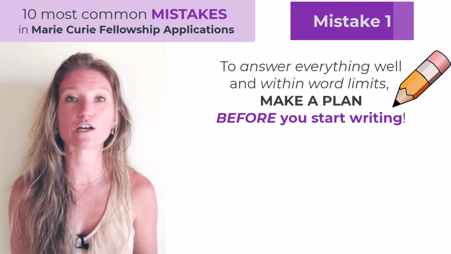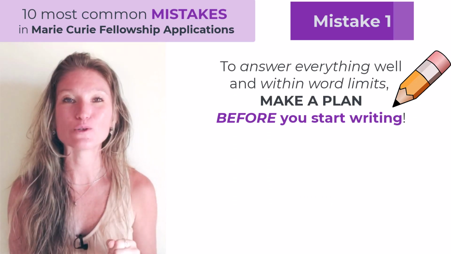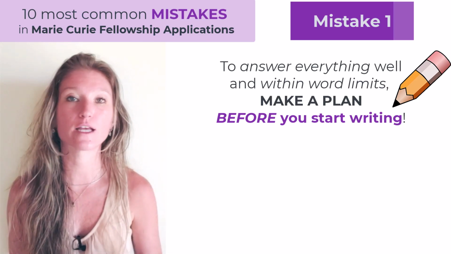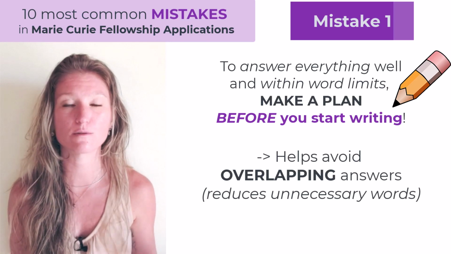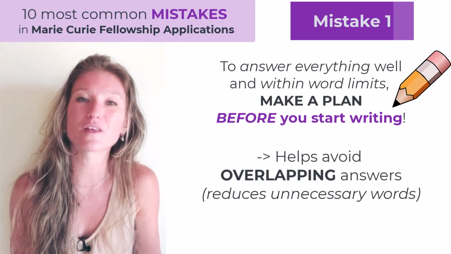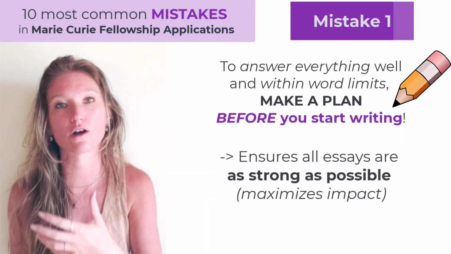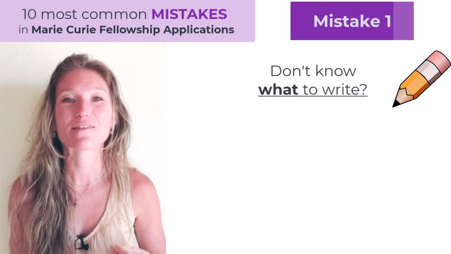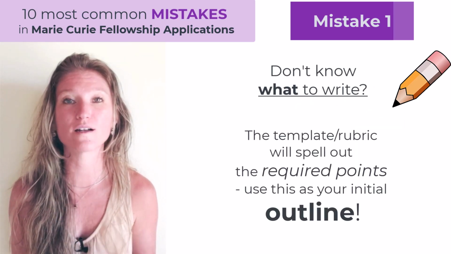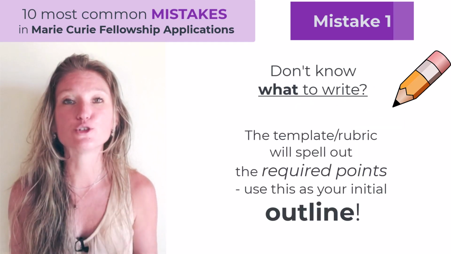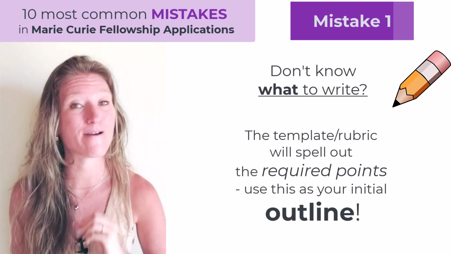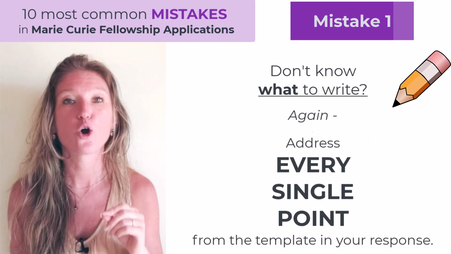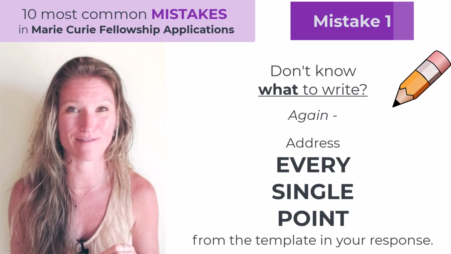And then finally here, before you even start writing, I also want you to check all of the essays and make sure that you are not including overlapping information between two essays, or that you're answering something in one essay that would maybe be better or stronger or more suited to a different one of the essays. If you don't know what to write, the template is going to spell out for you what the reviewers are looking for here. Do make sure that you answer every single thing that they are looking for in each one of these essays, or you are definitely going to lose points on this response.